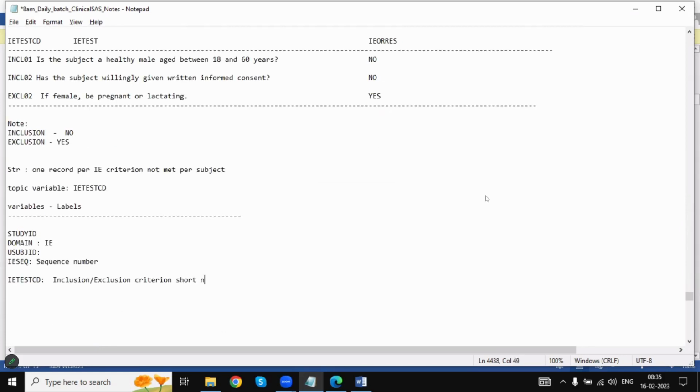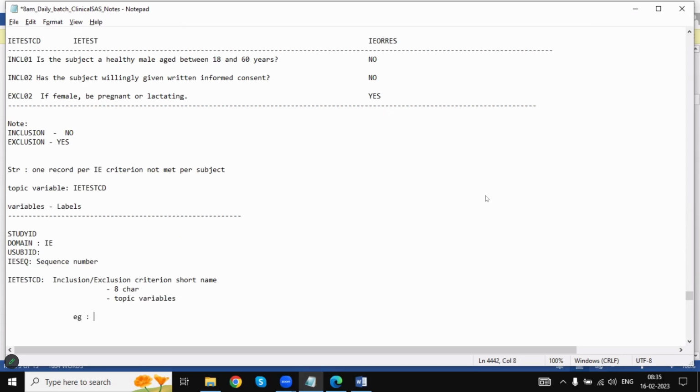Criterion short. So always remember, test code should be up to 8 characters only, and it should be the topic variable. How will the values come?